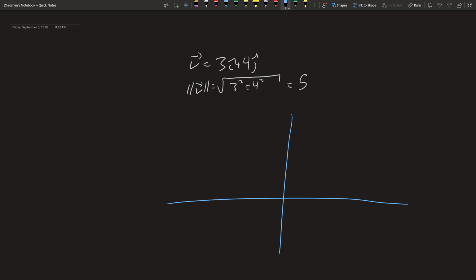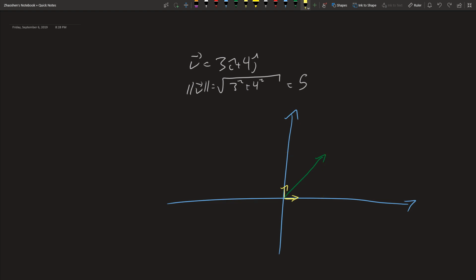Let me draw my coordinate axes first. And let me draw my vector. 3i plus 4j looks something like this. Given the unit vectors i and j, this looks like 3i and 4j because it scales i up 3 times, so the x component will reach here. That's 3 times the length of i. And then it scales j 4 times, and then it will get that terminal point there. That's how we get the vector.